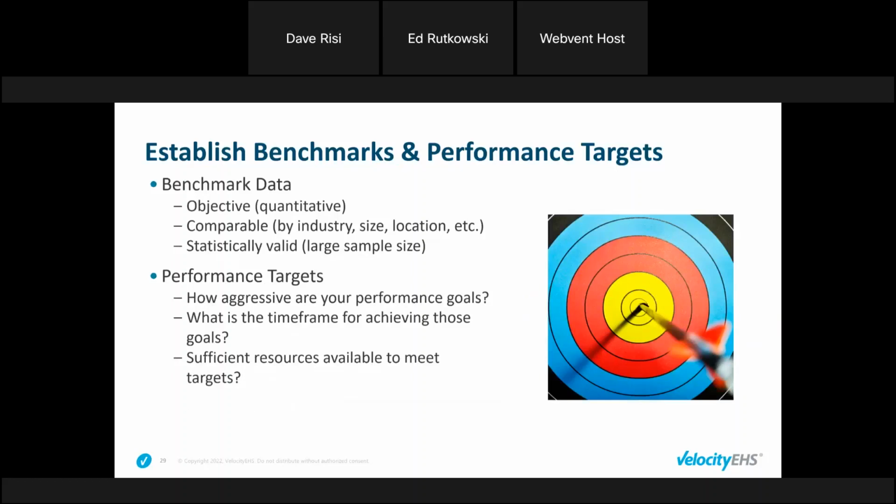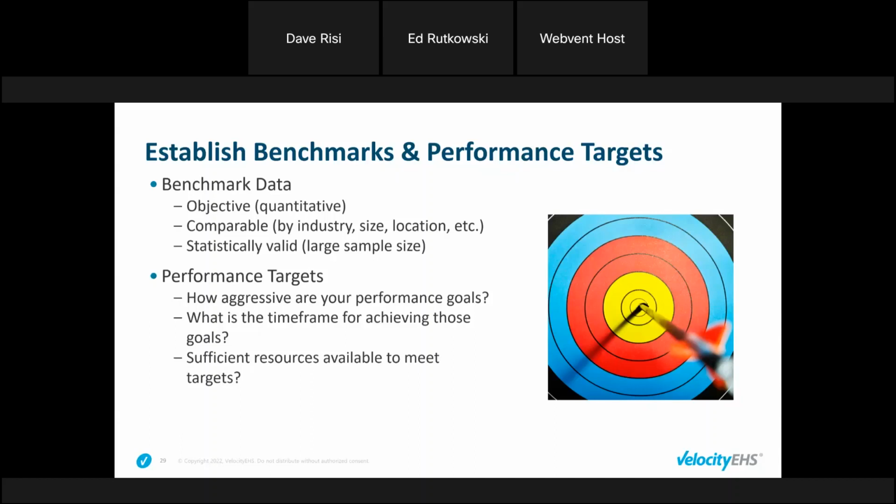So a couple points on establishing benchmarks and performance targets. Benchmarking is fantastic if it's done right. Try to put all of your benchmarking data in a quantitative format. Pareto is probably not the best way to do it, but make sure that it's objective data that can be quantified consistently across the different groups being benchmarked.